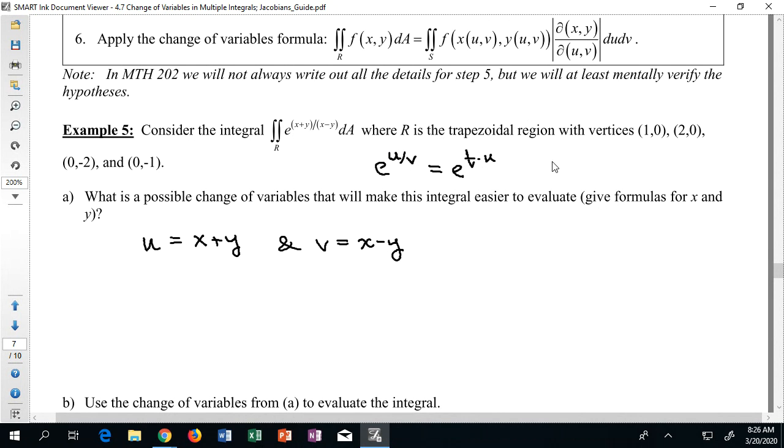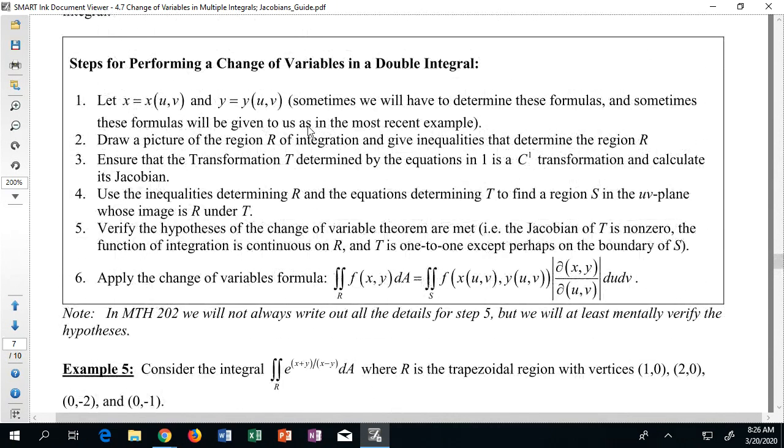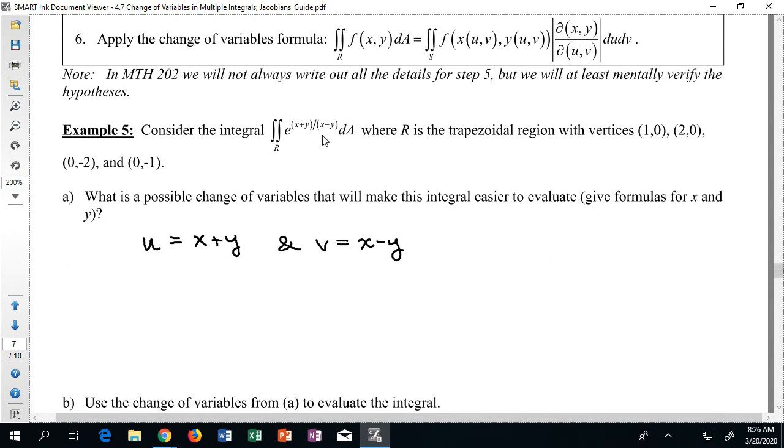with respect to u. If you're not fully seeing that yet, I would replace v or u with a number, just one of them, and see if you can evaluate the resulting integral, or at least find an antiderivative of that associated function. So if I've established something that I think is going to be a good choice for u and v, notice that that doesn't really answer question 1, which says find something that x and y can be equal to. But of course, the moment that I have this, I could set up a system of equations and solve for what x and y would be equal to.